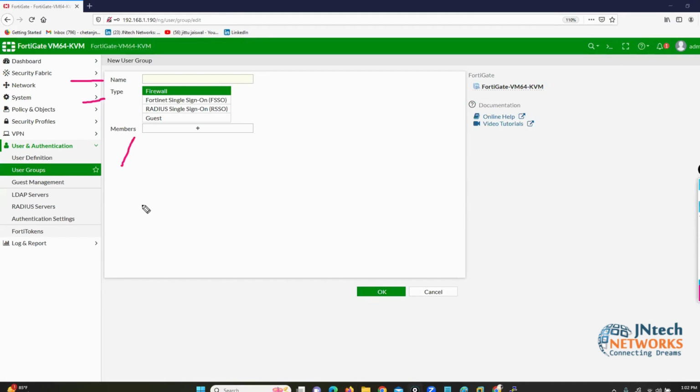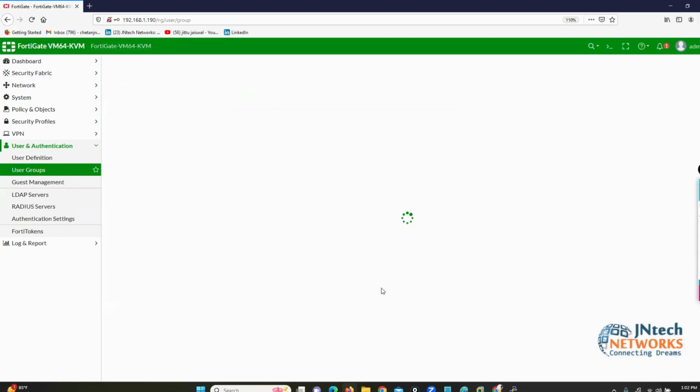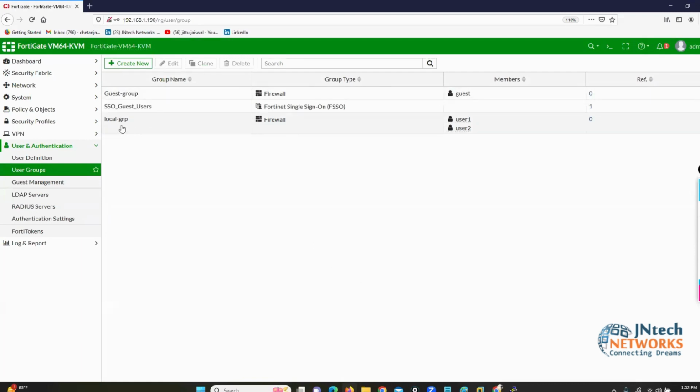Let's give a name for this group, for example, marketing-group, or you can say local-GRP. And we have members, user1, user2. You can click on OK. So we have them together. Yes, you can combine multiple users and put them in a group like marketing group, sales group, HR group. So these user accounts you can use in your configuration, no problem.